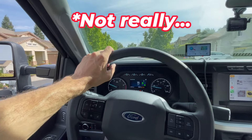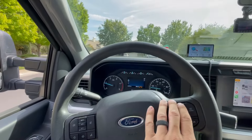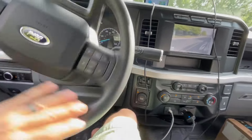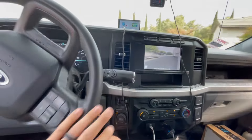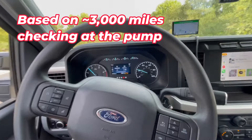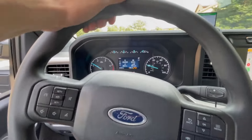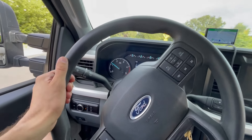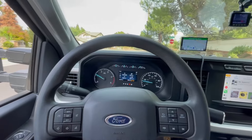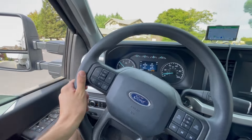There's a caveat to that — it wasn't really 11.5, it was more like 10.5. The difference is in hand-calculating the mileage versus going off what the truck tells you. The truck is showing 13 right now and it's consistently off by about one to 1.1 miles per gallon — it's always generous. This says 12.2 for the last 285 miles of the journey; that's more like 11.2. So if you're going off what the truck tells you, you're probably being lied to a little bit. It's a bit generous compared to hand-calculating it out.